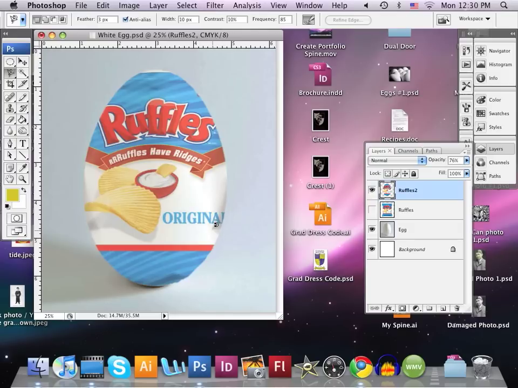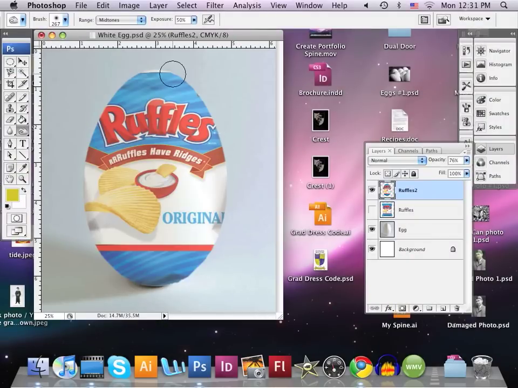Now you've also got shadowing from the product, and so that doesn't help us, but what we can do is take our burn tool and set this exposure to about 50%, and now we can take our burn tool and darken up this part of the egg down here where it should be darker. And notice I'm using the middle of my tool out, and I'm going to have to be careful with this, because I do already have shadowing here, and it could get quite dark in that spot where we don't want it to get dark. And so I'm just going to add some shadowing here, and that's pretty much it.